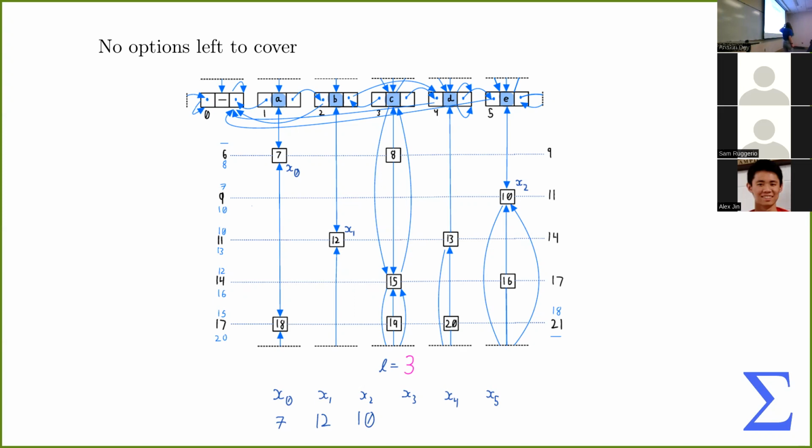In the actual text, there are some fields that we left out, some because they're not really necessary for this version, and some just for clarity. Node 18 is supposed to have a pointer up and a pointer down, and also a pointer all the way up to A, a top pointer, so that you can go all the way back up to A. That's how you know what item it is.